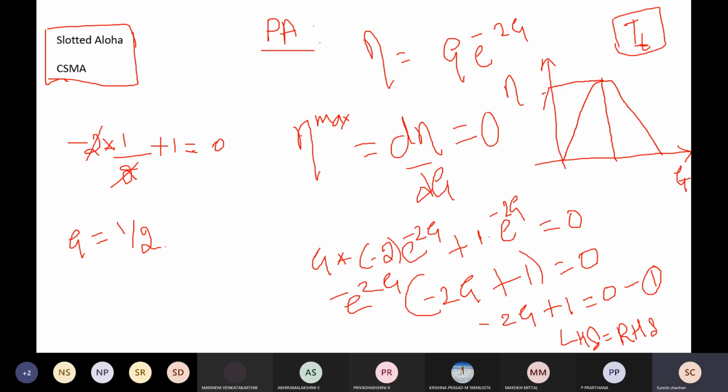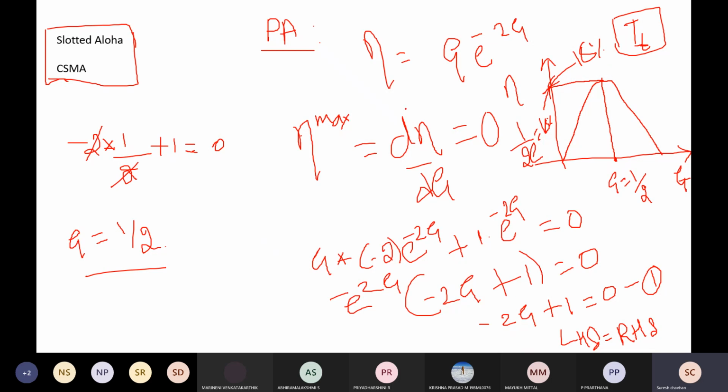So this one, what we call is 1 over 2e, and yesterday I wrote that it is 18%, right? When we take G equal to 1 over 2, whatever value we get here, that is the maximum efficiency I can get. So that is the 18% of the efficiency.